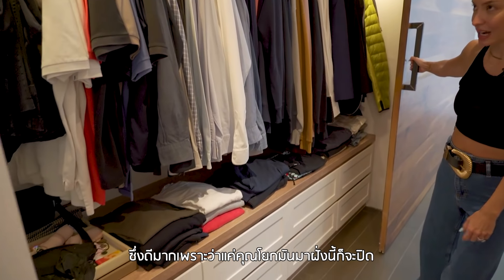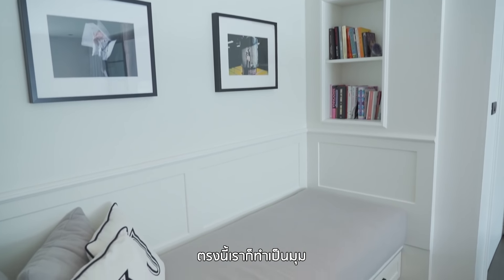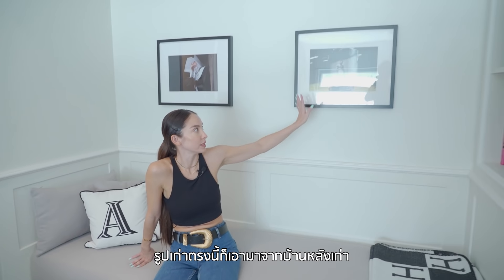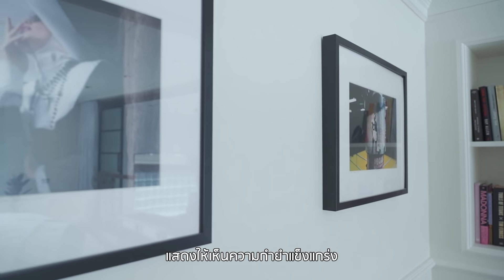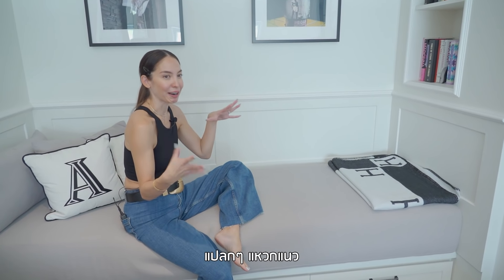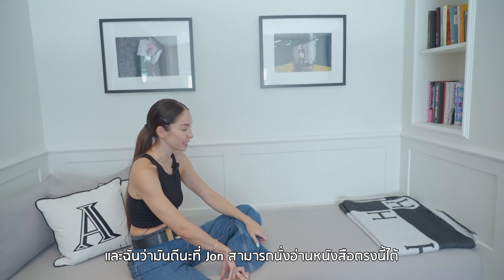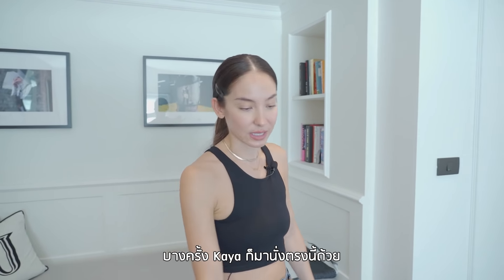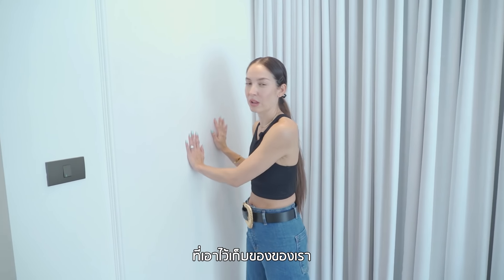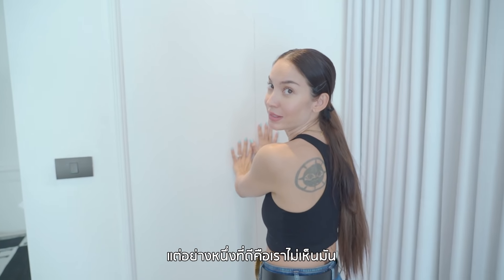We turned this into his closet — great because you can swing it shut. When you close John's closet, we built a nook — like a reading nook where we can sit and relax. John reads his books here sometimes. These are old pictures from our old house — Muhammad Ali, which shows really masculine strength, and then a picture of a nun smoking a cigarette, which shows purity with some dark side to it. I like pictures that are quite out there. This room we also closed off because it goes to the air con unit and we use it as a storage room for suitcases and stuff we don't need. It's a real mess but the good thing is you don't have to see it.